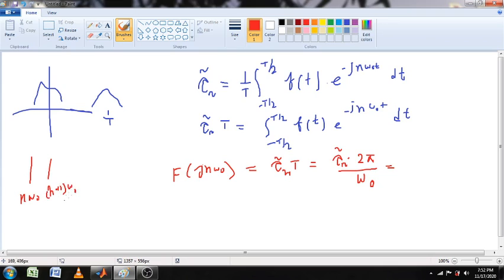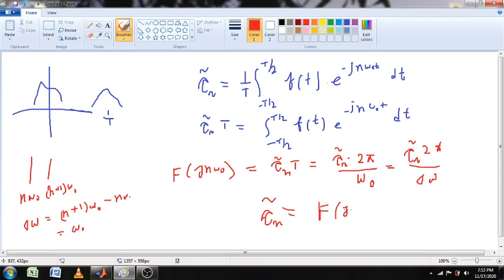So what is the difference between them, the spectral gap? We calculated that spectral gap to be (n plus 1) omega naught minus n omega naught, and this was equal to omega naught. So omega naught was essentially equal to the spectral gap. If I put it over here, let's see what happens: Cn ripple multiplied by 2 pi divided by delta omega. Here in this case, our delta omega is the spectral gap.